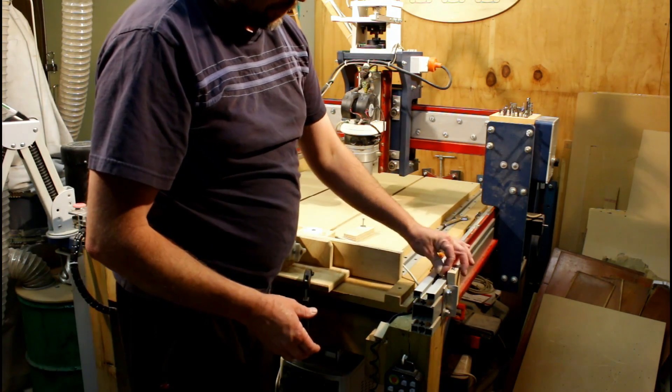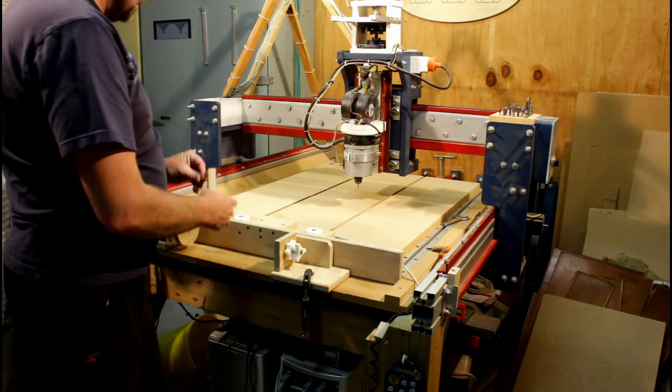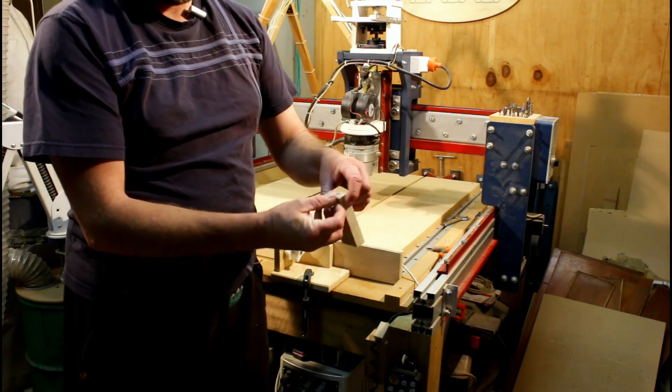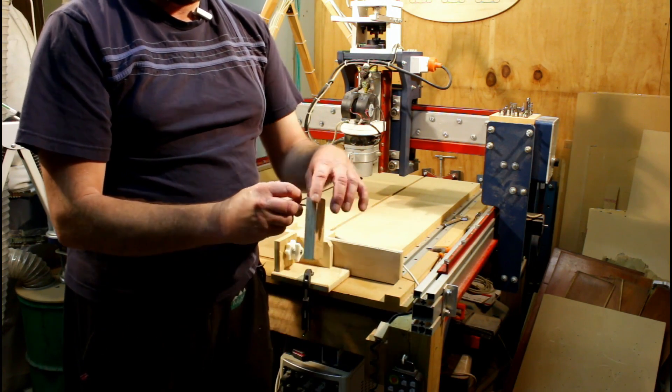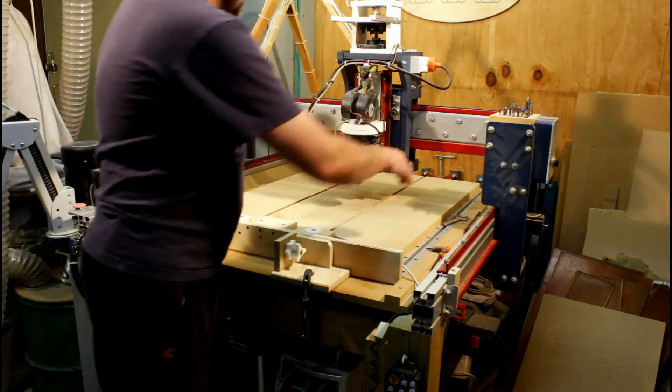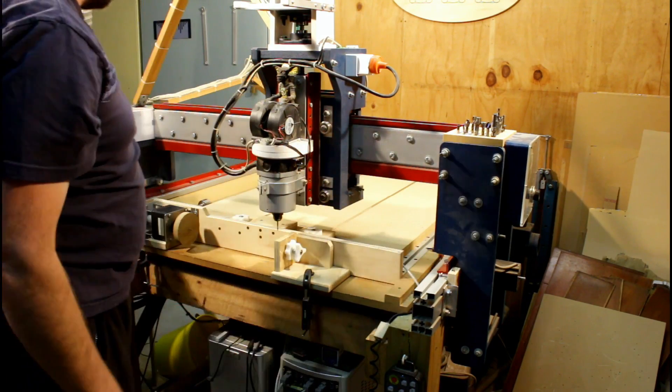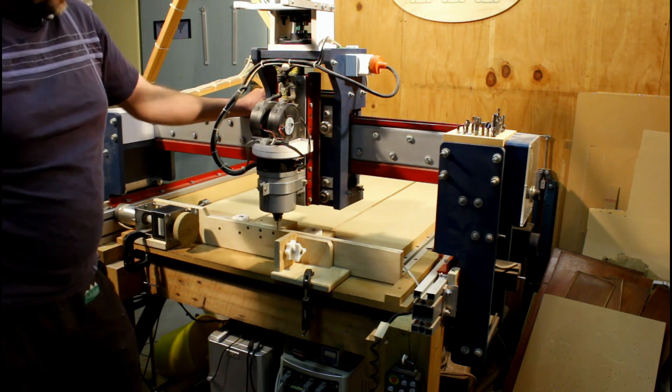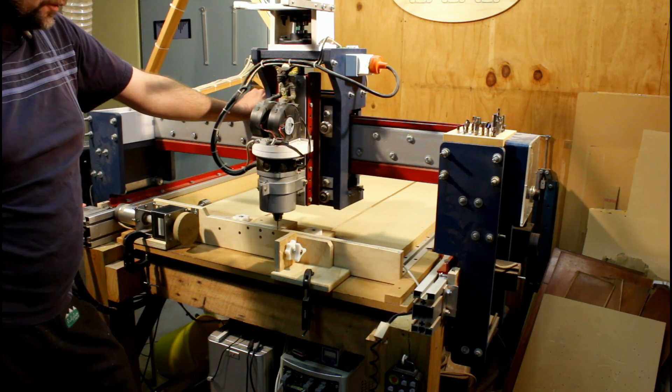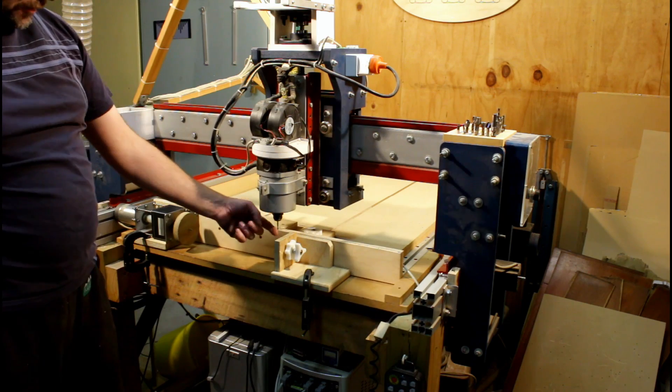So what I need to do is come up with a method that allowed me to set the distance here so that it matched these here, because this always goes into a set position. These are the blocks which I made, simply a block 41 millimeters wide with a screw and a washer so I can just hook over and go into that slot there. I can now grab the gantry here and simply pull it forward until it rests against the two blocks here. Now this gantry isn't going to move, it doesn't move that easily, it would take a fair amount of force to move that. Again, because this is in a set position, this here I know is dead center of these two points.